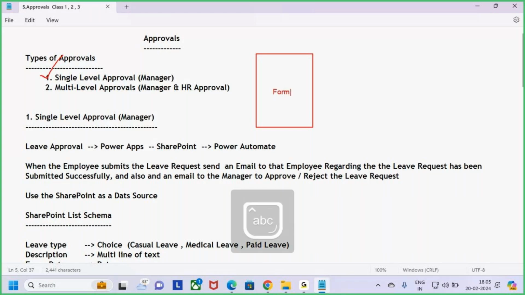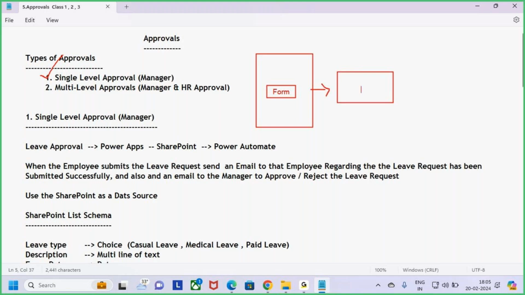Whenever the employee fills in that leave request form, the data will be stored in where? In the data sources.